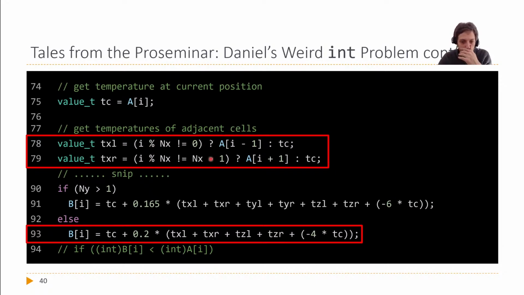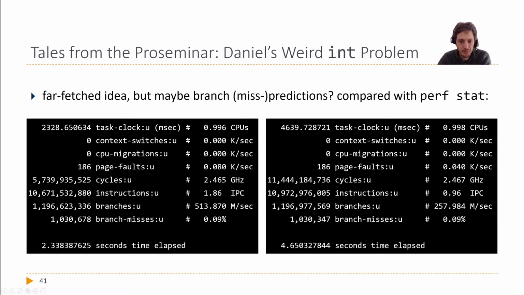So I saw this code and I figured out, okay, we use the ternary operator here, which is just like an if-else. So maybe the branch prediction in the CPU is really bad and it ends up branch predicting this wrongly. So the CPU thinks we're always going to go for the center value, but we have lots of evaluations that end up with the neighbor value.